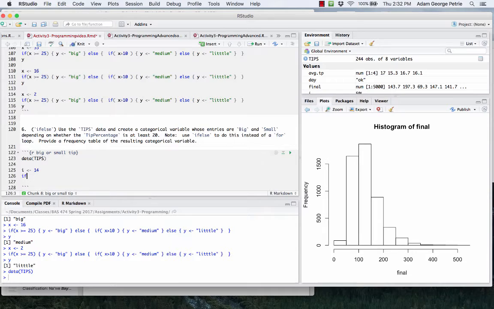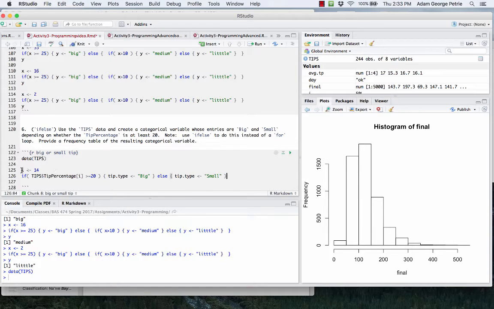So basically, if the value of tips$percentage, the position inside that column, if that is at least 20, then we're defining some sort of categorical variable whose entries are big or small. So I'm just going to call it tip type. Why not? That's going to be big. Otherwise, tip type is going to be small.